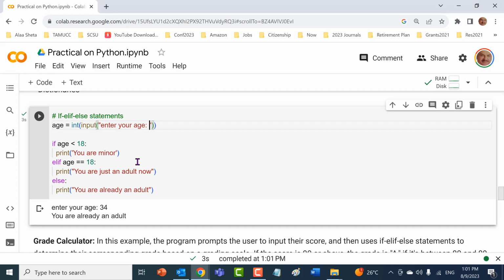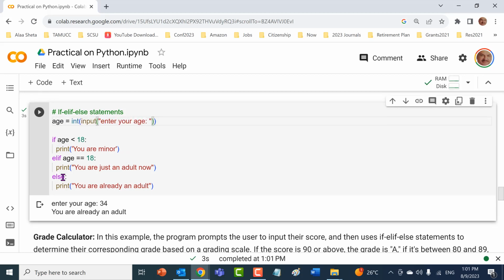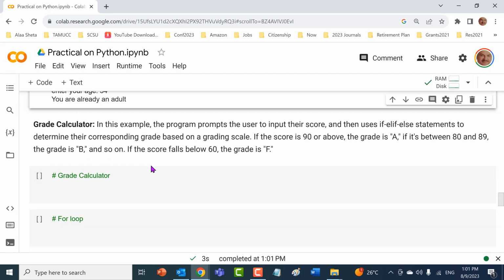So this is the conditions. This if condition can be applied to any example you prefer. You just make sure that you have an adequate number of if else statements. Now I'm going to go for an example which has more if else statements, which is grade calculation. This is a very common example, always people use it.